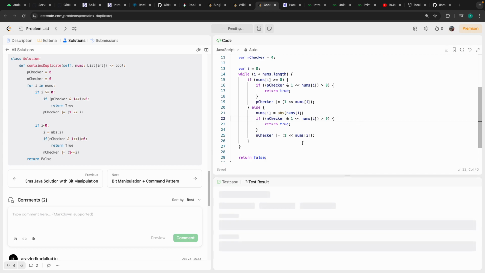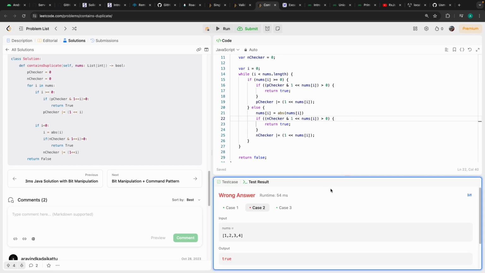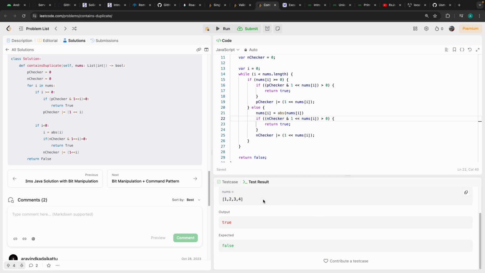Probably it should work because the operators look pretty much the same.